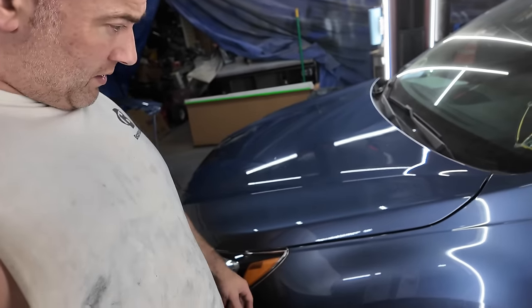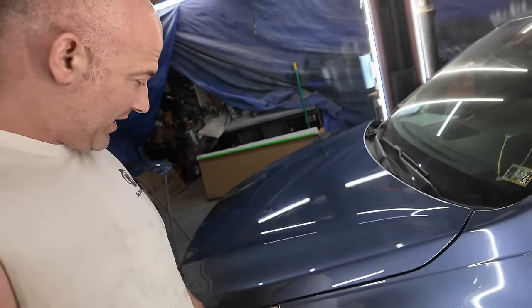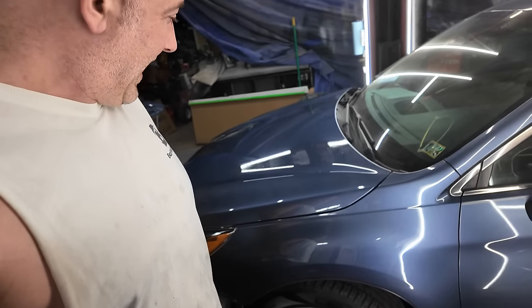Dude, they nailed that color match. I mean, it may be one shade off, if even that. It's really, really good. That's amazing how close that is.